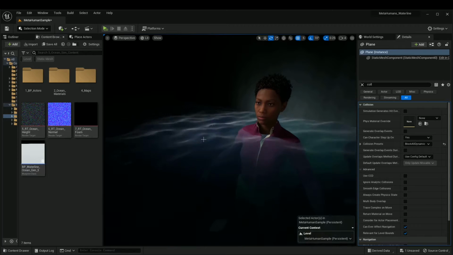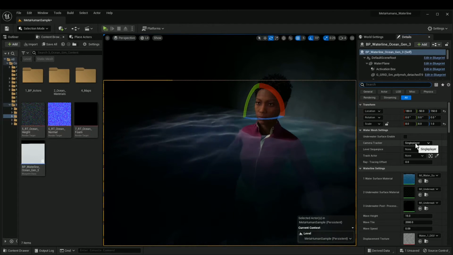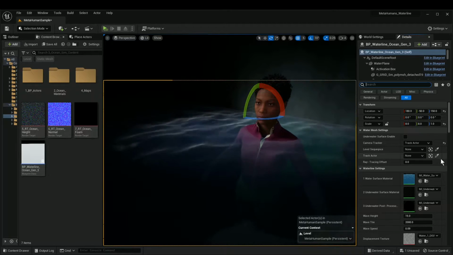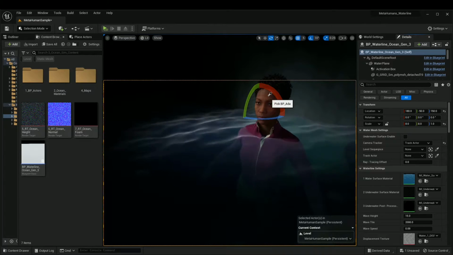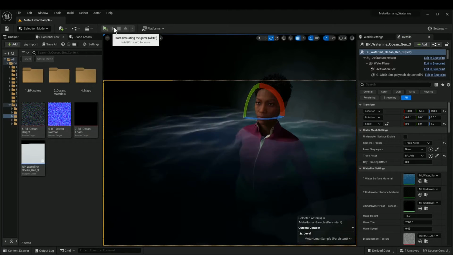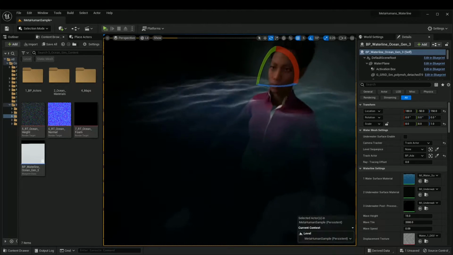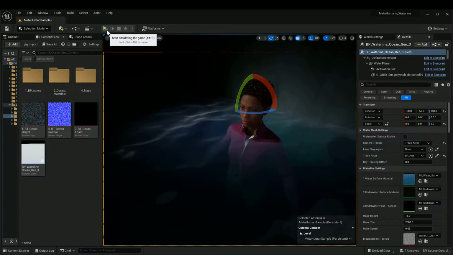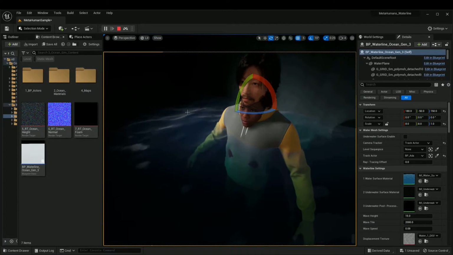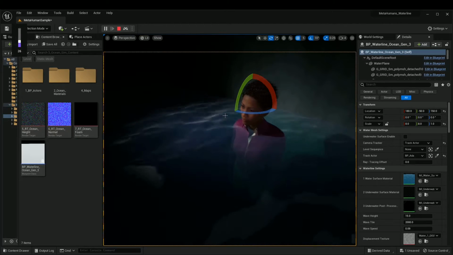To start everything off, let's select our Waterline actor. What we're going to do is set the camera tracker to track actor, and for track actor we're going to select our Metahuman, so blueprint Ada, and this will allow us to start simulating the game without getting any errors, and we can quickly see how our water simulation is working. So right now if we press play, yeah, it's not really working at the moment.